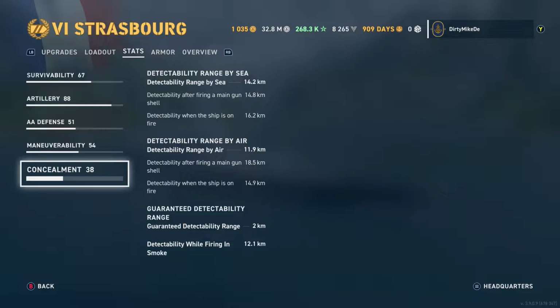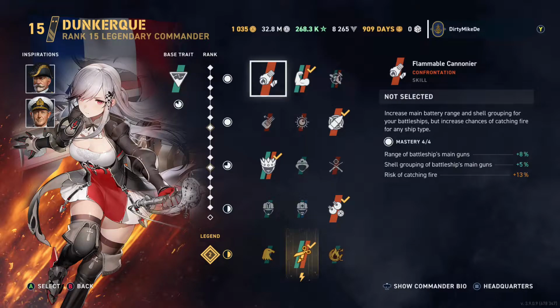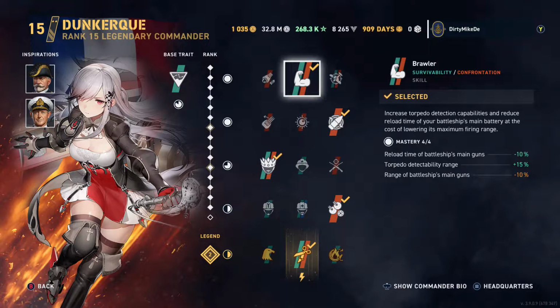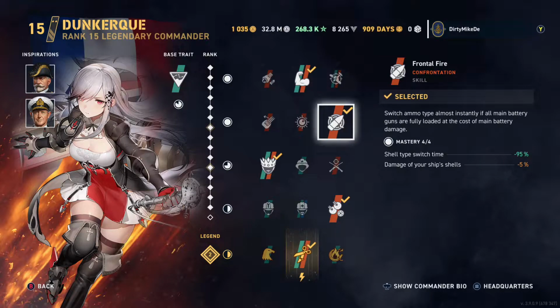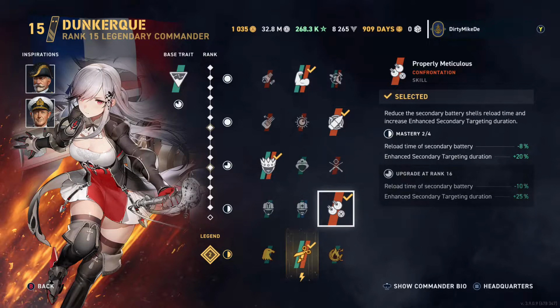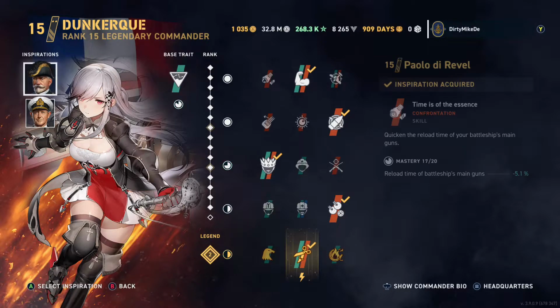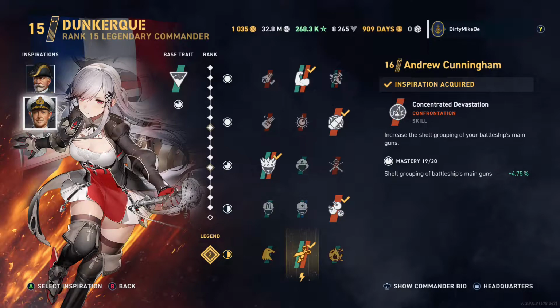It does work. She's not the biggest. I'm using Dunkirk on there with Cunningham and Ravallo for a reload. Brawler. I like Brawler for the reload time. I also like frontal fire because I like to be able to switch immediately. Megalomania helps with the reload time and the detectability after shooting. And then here, I don't really like the other two, so I just put it on the secondary mod. I may change this up. I don't know. Running with scissors, since I don't have will to rebuild, works pretty well. Like I said, I use Ravallo for a reload and Cunningham for accuracy because this thing is like a shotgun.